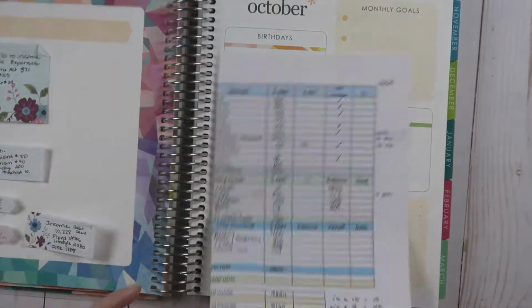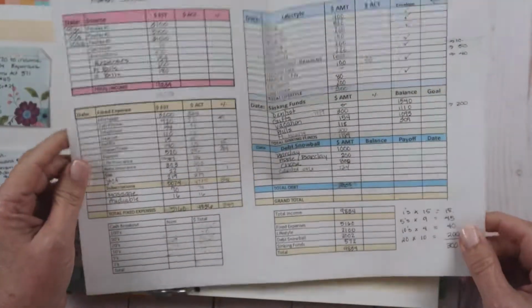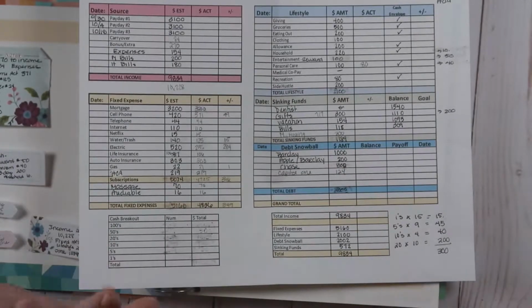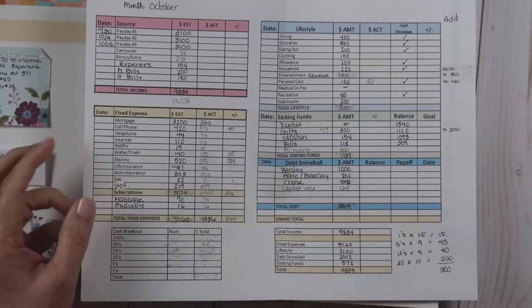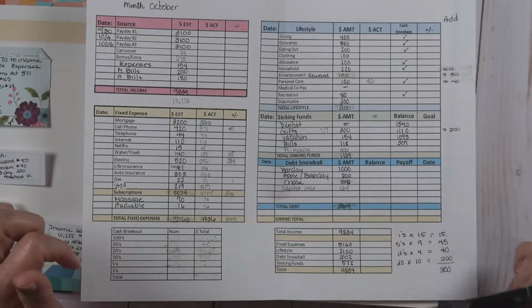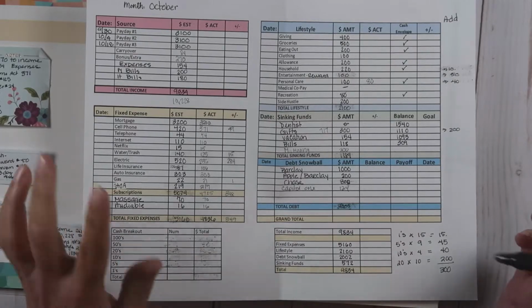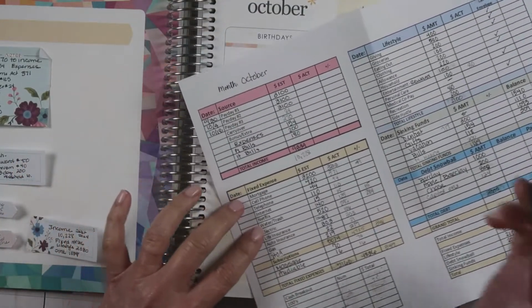I had a really good week this week, but when I first rolled this out, I talked about it being a work in progress, and you can see by the mess, it is totally a work in progress. So some bills that I had estimated had come through, and then I'll show you where I am on my cash stuffing envelope. So we'll start first with the changes.